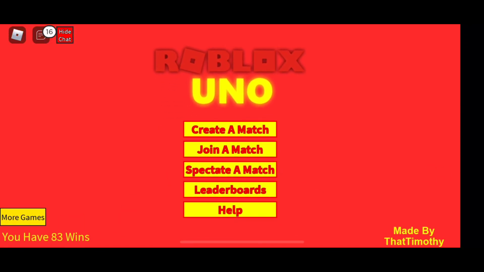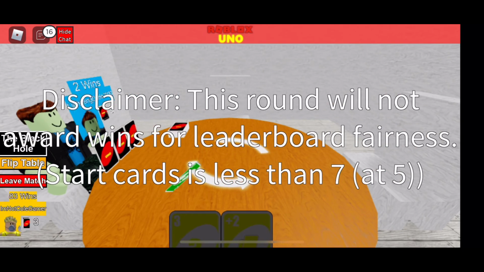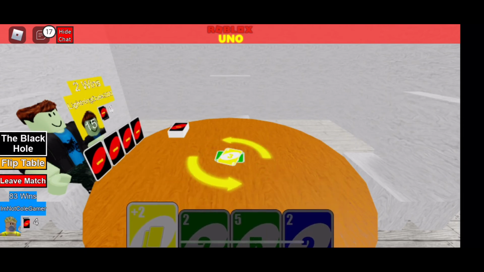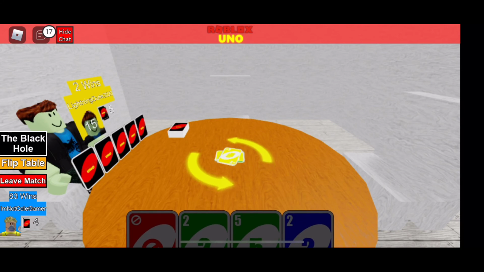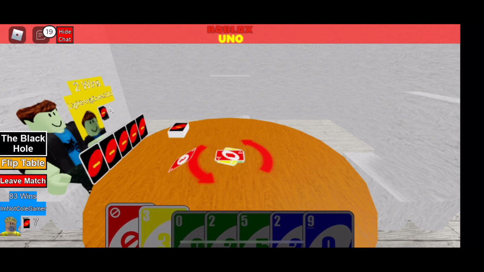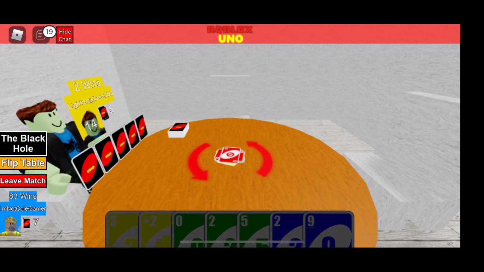Okay. Now it's time to join your next match. Okay, here comes the final round. Wait, what the? This round will not award wins for leaderboards, fairness, star cards, is what? What did that say? That was weird. Never seen that happen before. Okay, you only have... Wait, did you just set it to 7 cards now? Okay, you don't know how to set up the rule stuff, do you? I know, I just put it on a random card number.